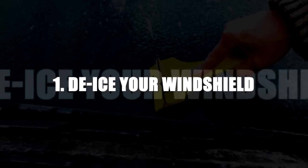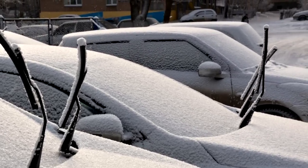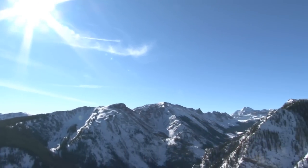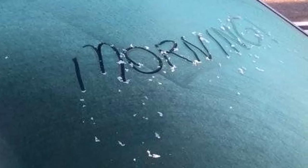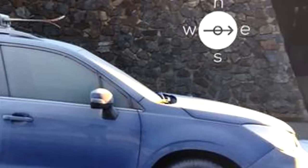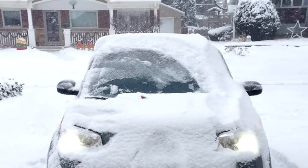Number 1: De-ice your windshield. This one is, once again, for our northerner friends who have to deal with an icy windshield every time they want to go for a drive. It's the simplest car hack you've ever heard: park facing east. Anyone who's ever gone to school knows the sun rises in the east and sets in the west. Therefore, if your car is facing east, it'll get a good blast of sunshine in the early morning, which should help loosen up all the built-up ice and snow. This won't work during a blizzard or on super cloudy days, but even if it only melts a bit of ice, parking facing east is not too much work — provided your driveway allows for it.